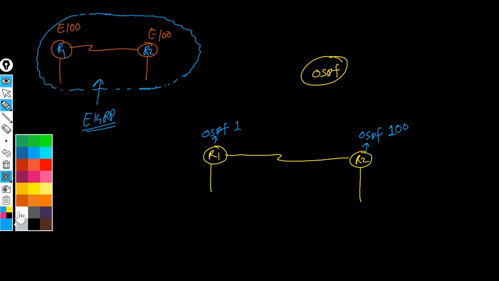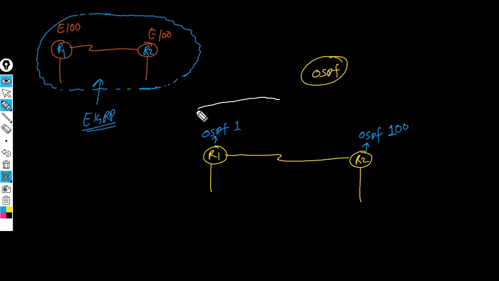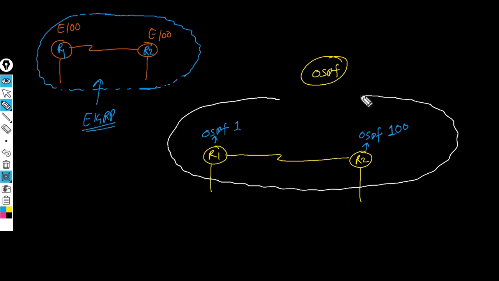Think about how you can provide the logical boundary here, because we want these OSPF routers to be in the logical boundary. This boundary will be defined by using the area concept, where area 0 must be present, which is called the backbone area. So in OSPF, the area should match between the routers to form the neighborship. In EIGRP, the AS number should match to form the neighborship. This is very, very important. In OSPF, the area ID should match between the routers to form the neighbor relationship. Process ID can be the same, it can be different also. There is no impact of process ID here.